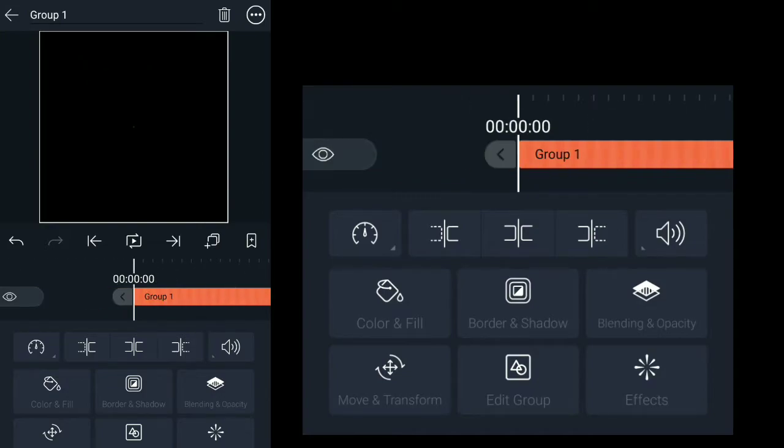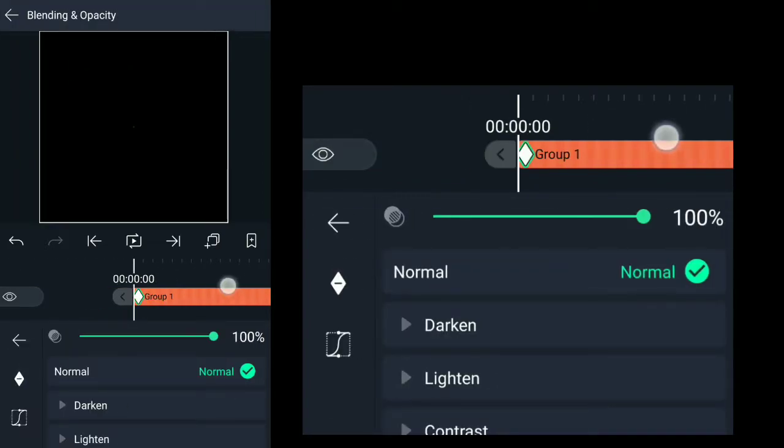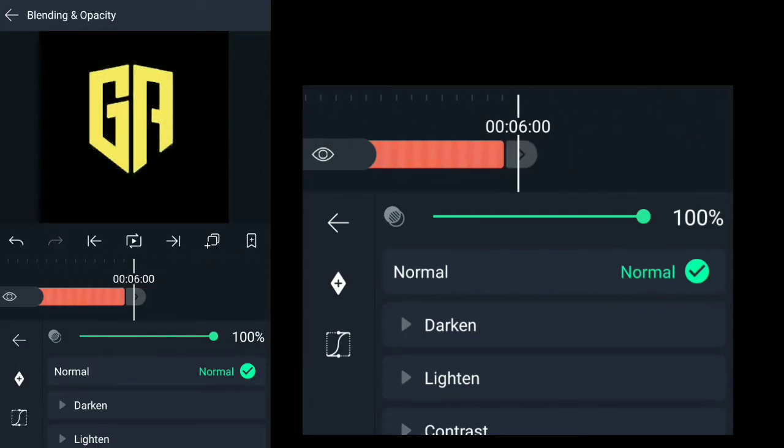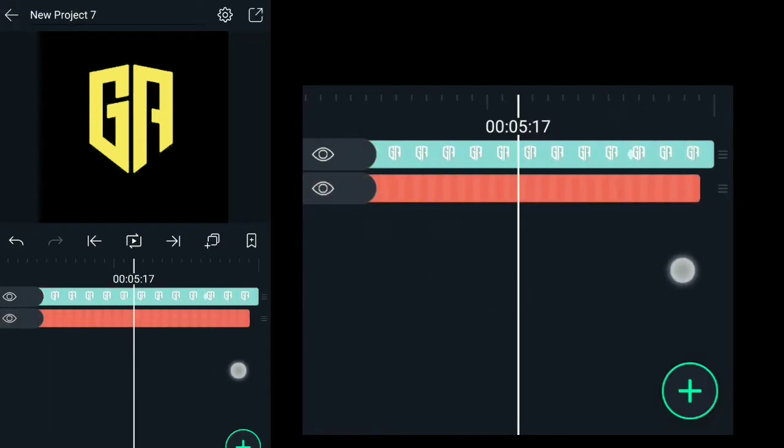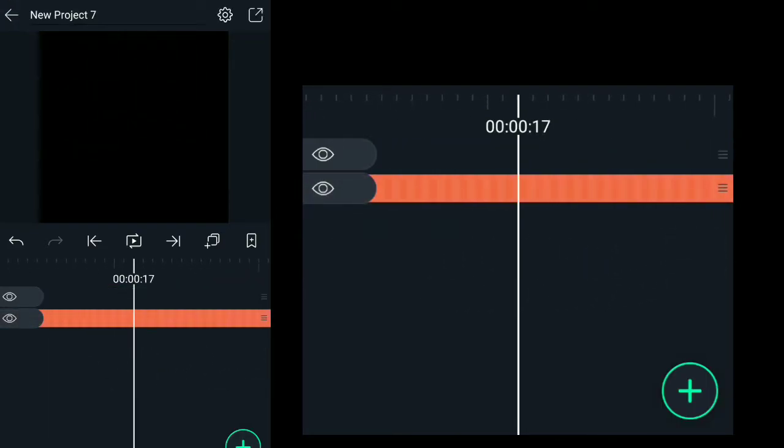For the next step, select the group 1 layer and go to blending and opacity. Add a keyframe at the beginning of the group layer and at the ending of the group layer. Make sure the opacity at the ending keyframe is 0.